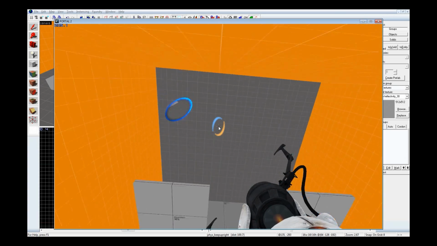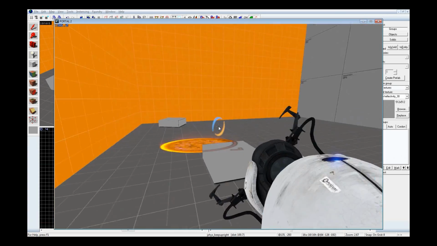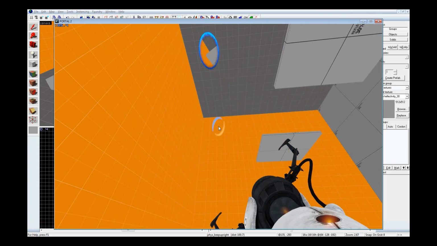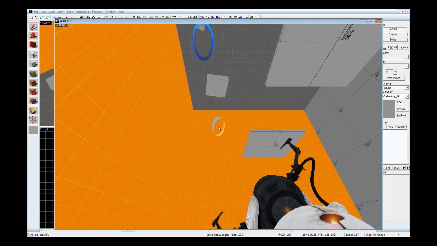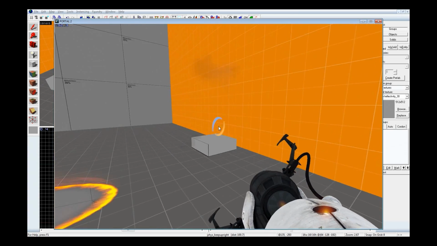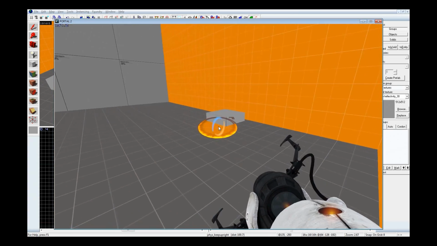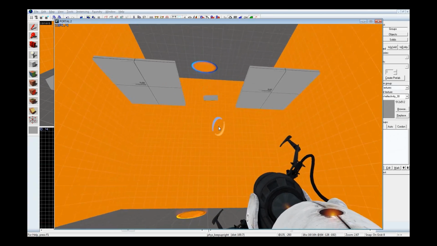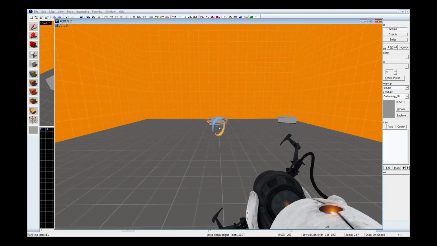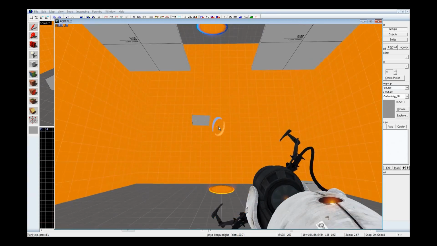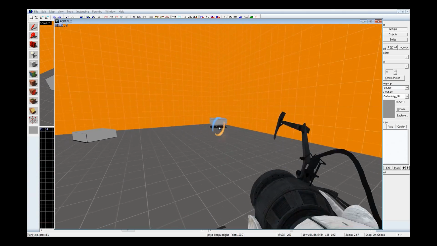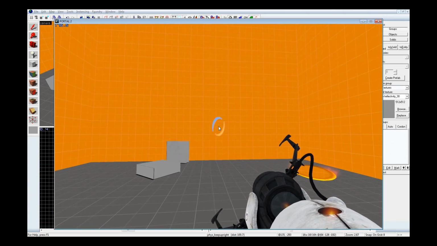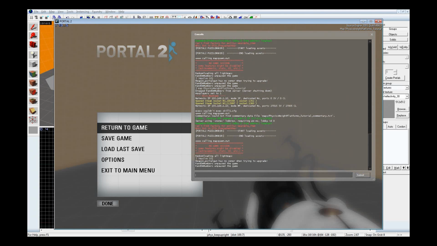See, that one just kind of flies about. This one, however, will, after I get the fall, stay perfectly flat, except when it goes too fast. It'll start wobbling around once you go past that limit, but aside from that, it'll just fall and stay flat, as opposed to the other one here. So, fizz upright, a little tricky to use, but I don't have the best shape to illustrate this, but anyways.